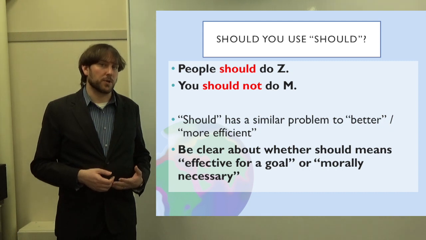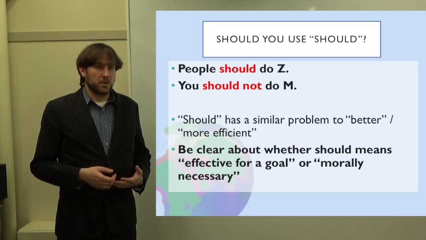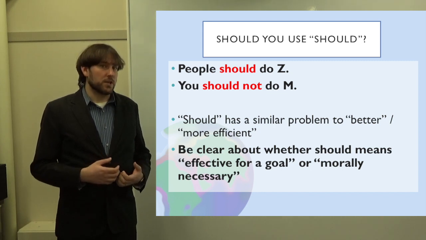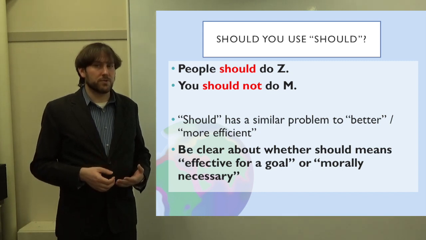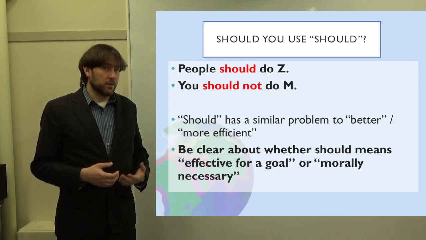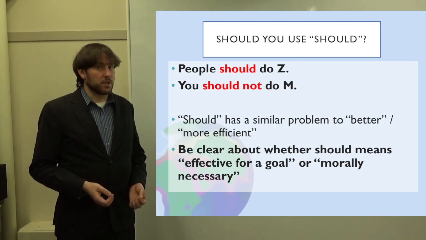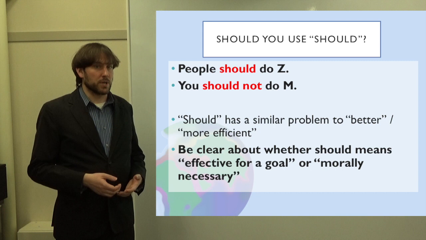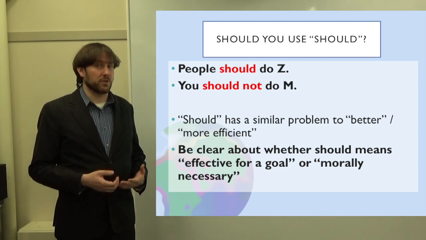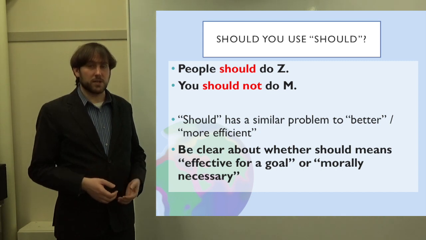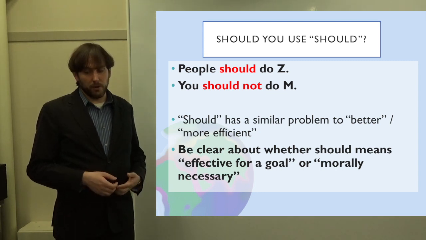So let me just give a couple examples for each. So he should kick harder. Here it'd be better if we said he should kick harder if he wants to score from that distance, say in soccer. Or he should run more. Here do we mean he should run more because he would improve his performance for maybe playing an instrument? Do we mean he should run more because he's very unhealthy? Do we mean he should run more because he's doing something wrong or evil by not running?